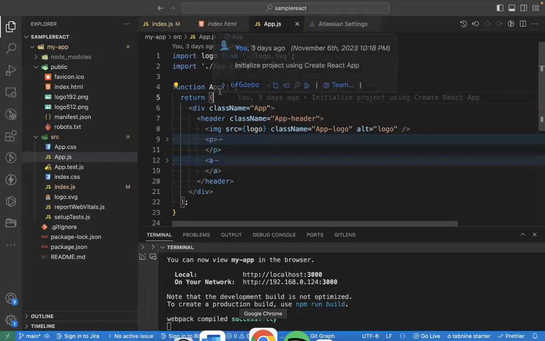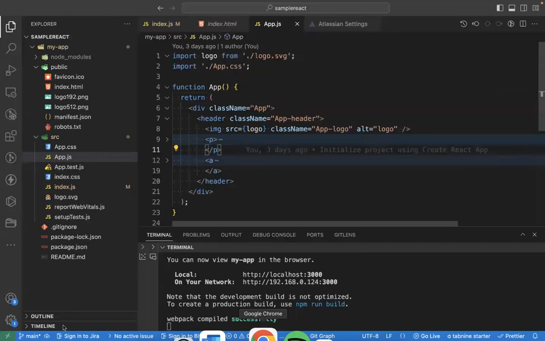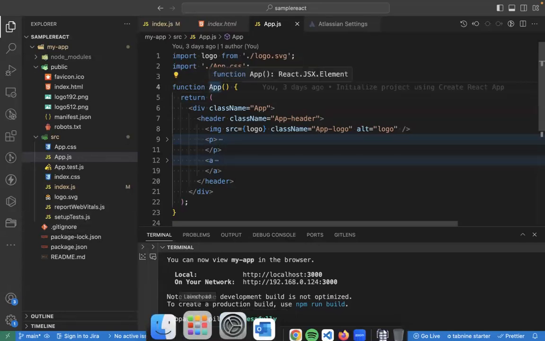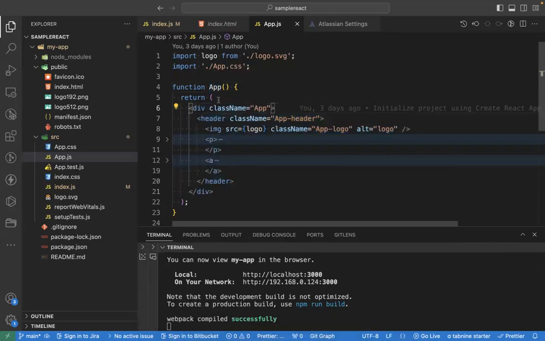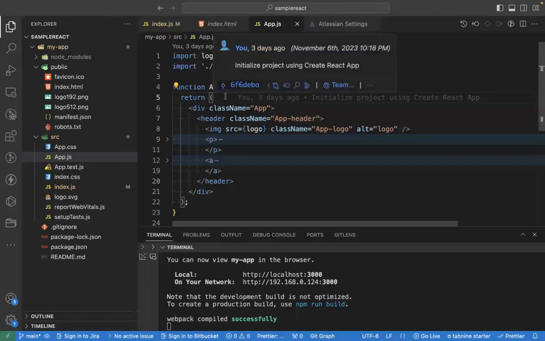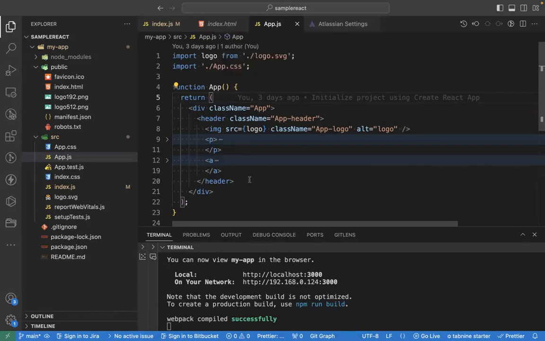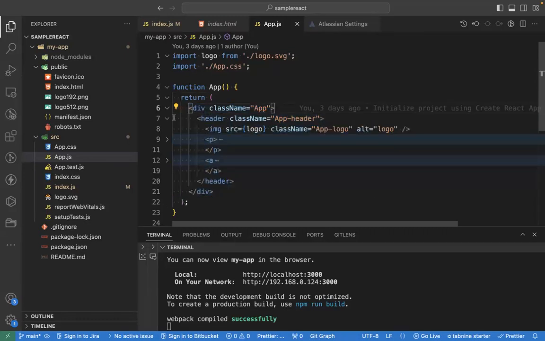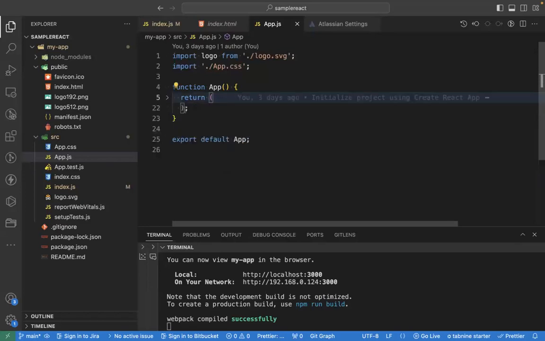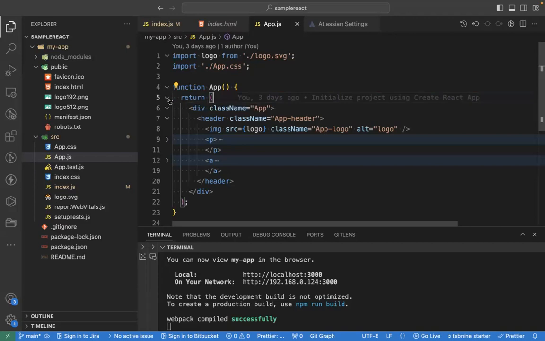So I'm returning it. And if you observe, a few syntax observations that you need to make here: always, the component name should start with a capital letter. And if you are returning some HTML directly, normally in a function the notation would be curly braces, right? But if you are returning any HTML, you should embed this complete HTML inside parentheses. So it is embedded inside my parentheses. Okay. So this is my app component, and my app component is doing nothing. It is just returning the HTML. That's it.